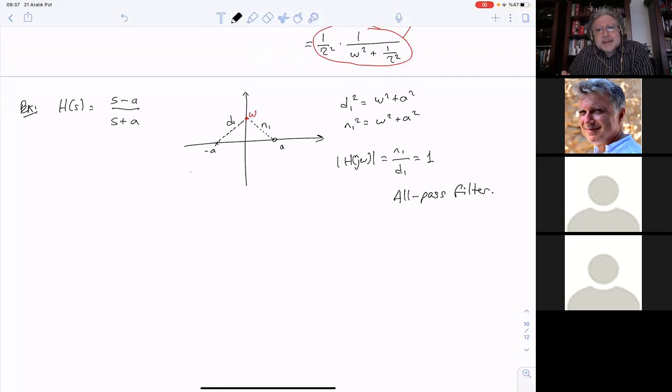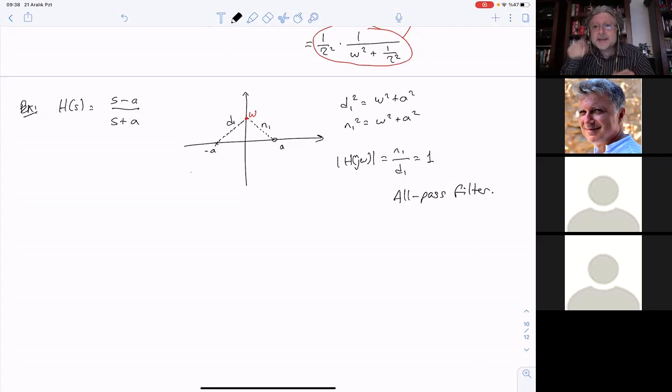But it's not an identity system. Until now, we have seen only one all pass filter, which was an identity system, where h of t, the impulse response, was equal to the impulse itself. So the impulse comes in, impulse goes out. H of t is equal to delta t. And the Fourier transform of delta t was 1. So it also passes everything. An impulse, which is the impulse response, is an identity filter where y of t is equal to x of t. And it passes everything. It's an all-pass filter.